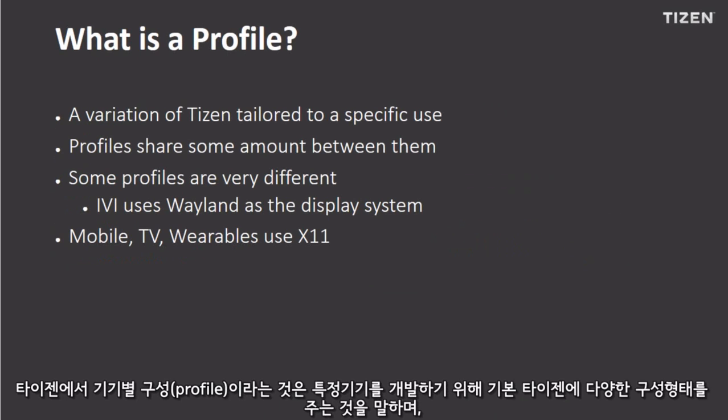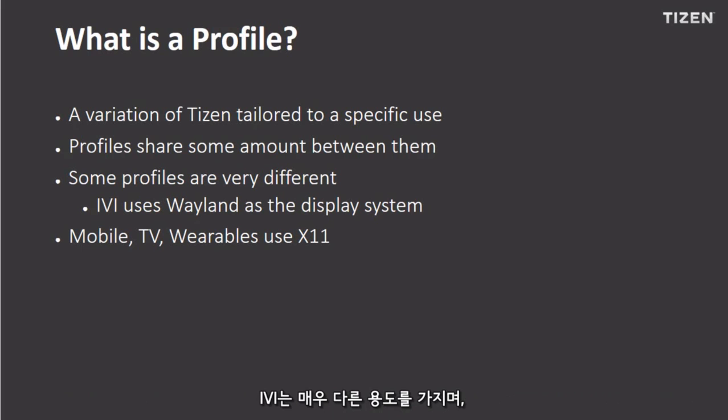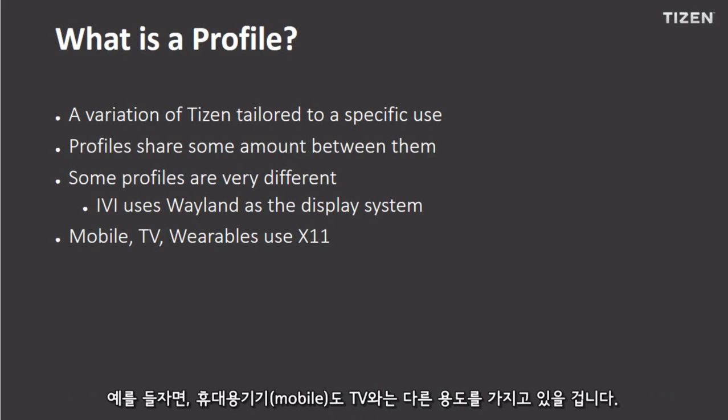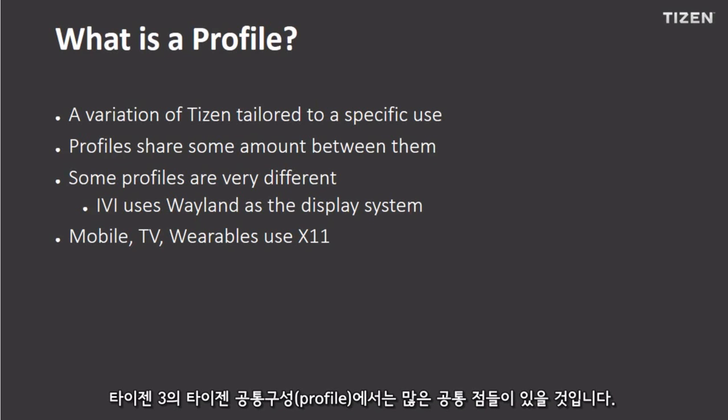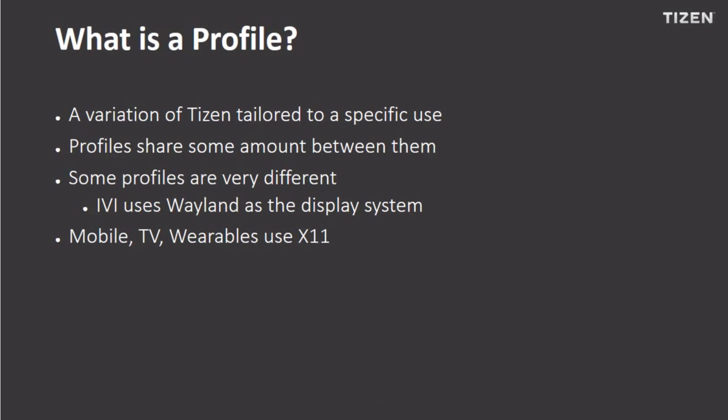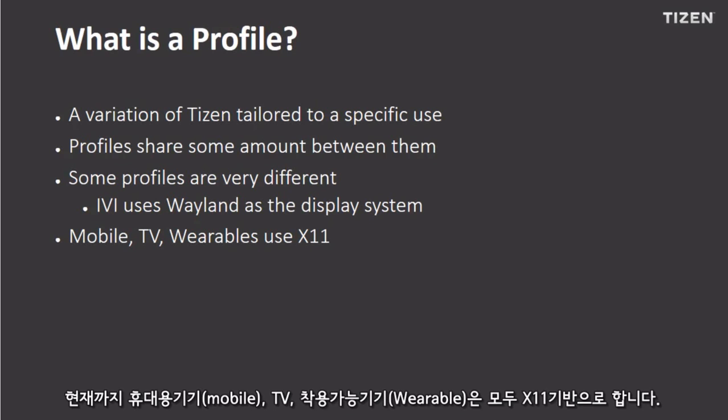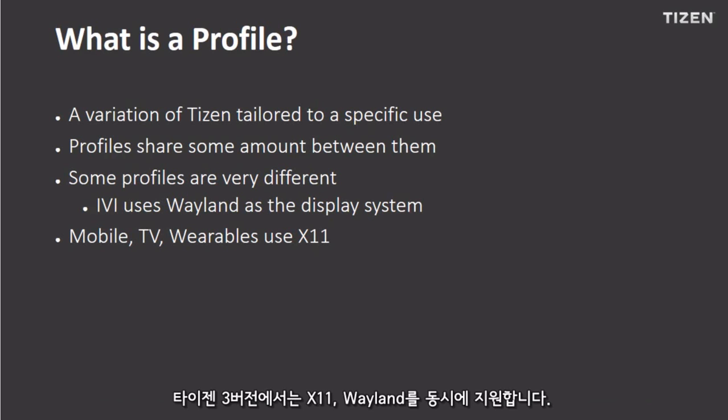So what is a profile? A profile in the Tizen world is a variation of Tizen specifically targeted to a certain kind of product market segment. So IVI may have very different needs from mobile, may indeed have different needs from TV, for example. Most profiles share some amount between them. At the moment in Tizen 2, they are relatively distinct in that they have their own development paths, but as of Tizen 3, with Tizen Common, they will share a lot more. Amongst the profiles these days, mobile, TV, and wearables are all X11 based in Tizen 2. Tizen 3 will support both Wayland and X11.